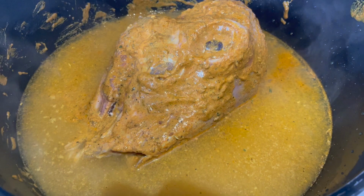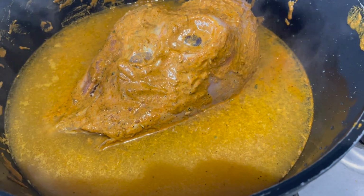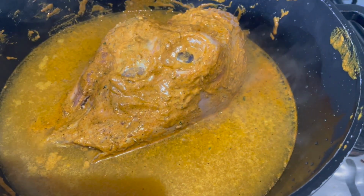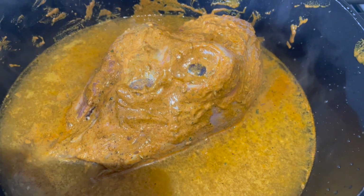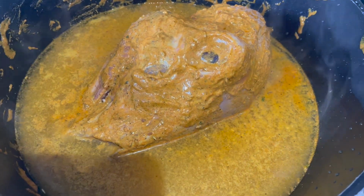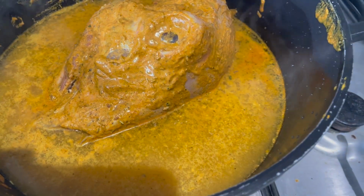At this point I've added just enough liquid, about halfway through. You need a deep pan as well, just to keep it steamed without it sticking. If you don't add enough liquid, you'll tighten the meat and it'll be harder to tenderize, because there's a little bit of meat on the cheek and you don't want it to toughen up or dry, because it'll be hard to get that to tenderize.